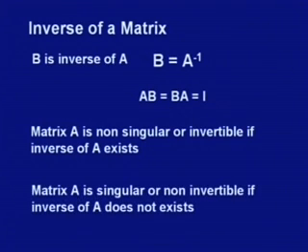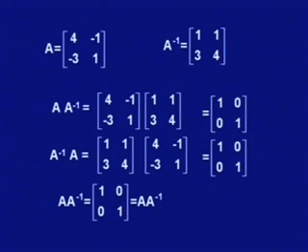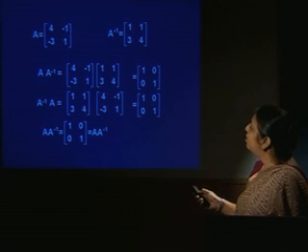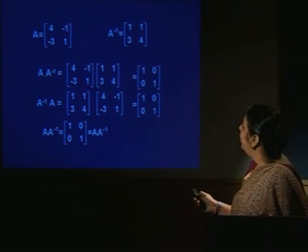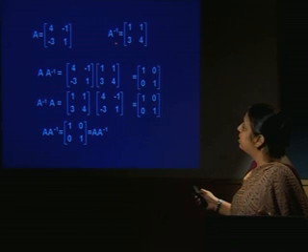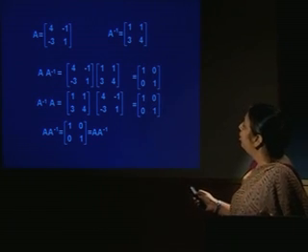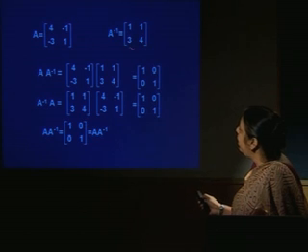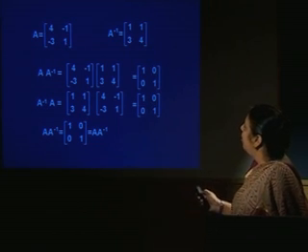On the other hand, we say matrix A is singular or non-invertible if the inverse of A does not exist. So, a square matrix is singular or non-invertible if the inverse of A does not exist. If the matrix is not a square matrix, then of course, there is no question of the inverse existing. Now, for example, we consider a 2 by 2 matrix A as 4, minus 1 in the first row, minus 3, 1 in the second row. Then my claim is that A inverse is this. How I find this is a different issue, but at the moment my claim is that A inverse is the inverse of this. So, let us check whether my claim is correct or not.